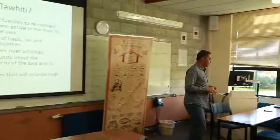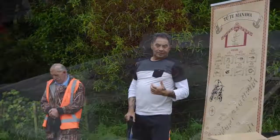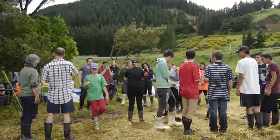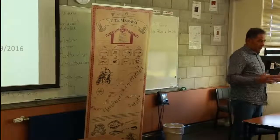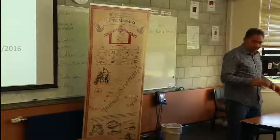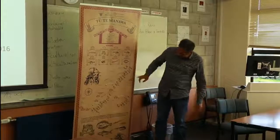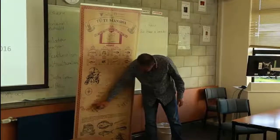How do we get people back to the river? That's the core idea of inspiring us to do this — this is the project. Tū Te Manawa was to erect eight educational kiosks, or eight whare, along the length of the Manawatū River, starting up here and then coming through the gorge and then down to Foxton.